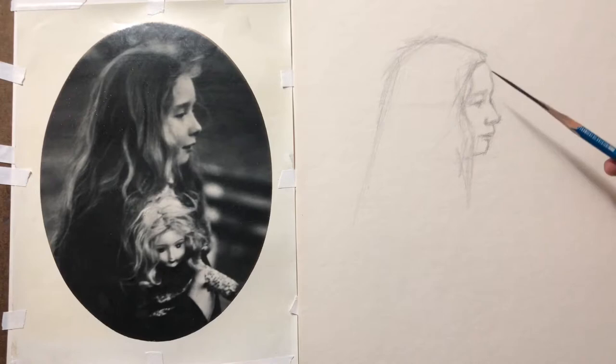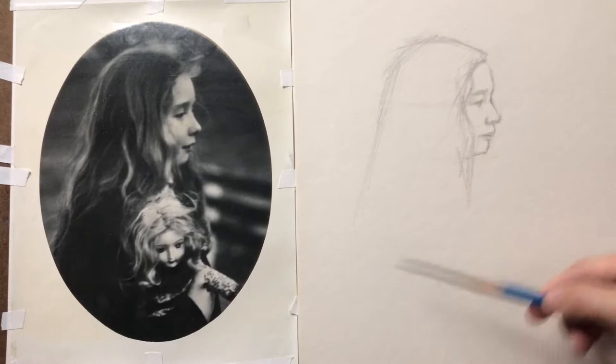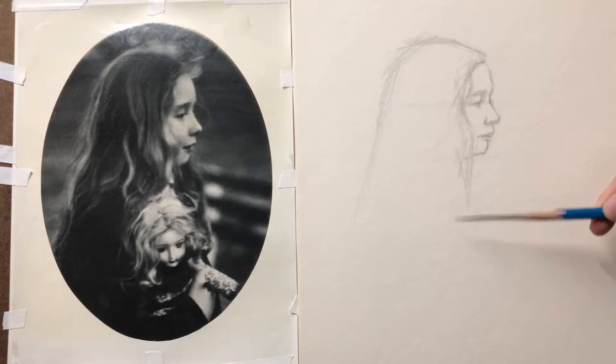I think there are qualities that make both of those types of work nice.